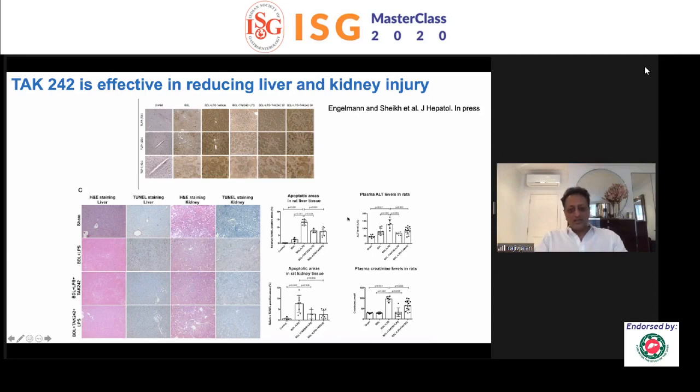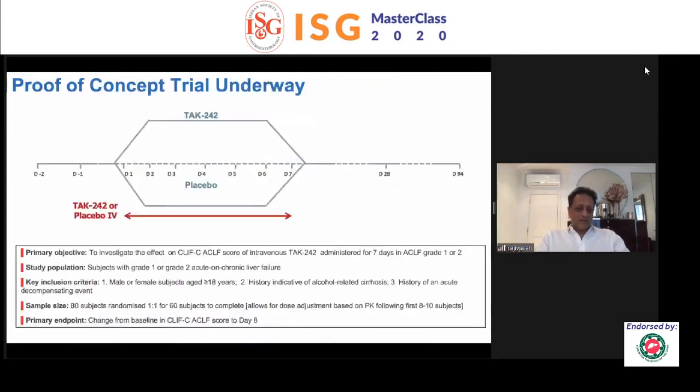But look, it's interesting that it's not only in the liver, but the same thing is going on in the kidneys here. The apoptotic areas in the kidney are significantly reduced, but much higher in the bile duct ligated animal compared with the controls. So not only the liver, but also the kidneys are expressing this receptor, which can be reduced significantly by treating them with TAK-242. But just to put this into context, the study has just started in Europe, where we're randomizing patients to TAK-242 versus placebo. Hopefully, we'll have the answer at the end of next year.